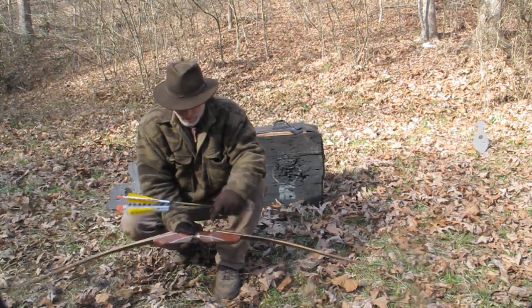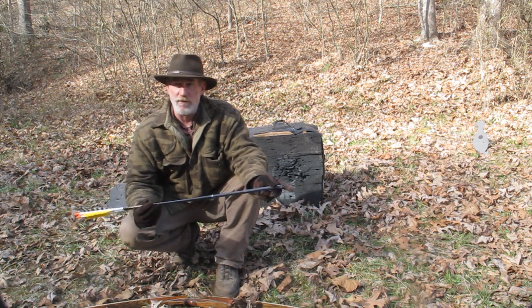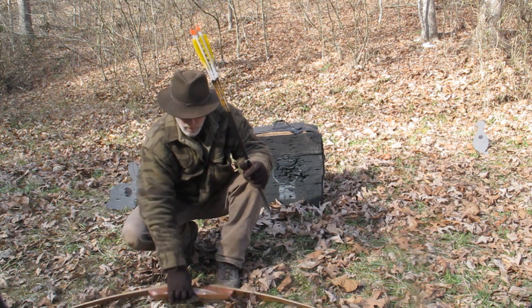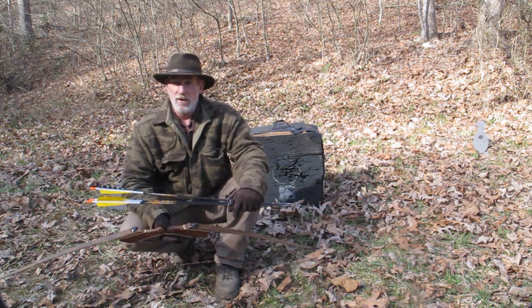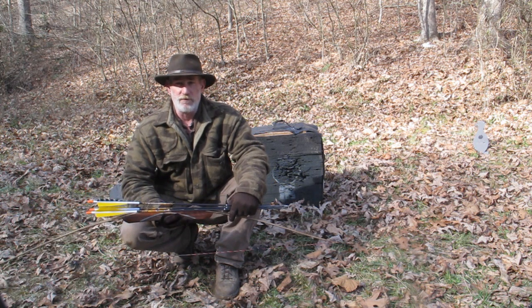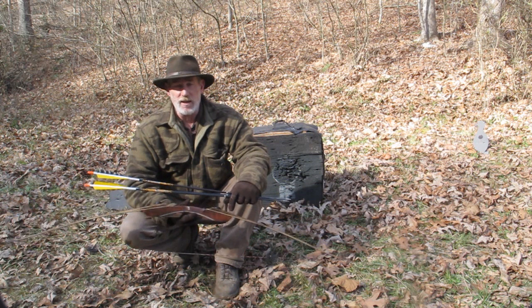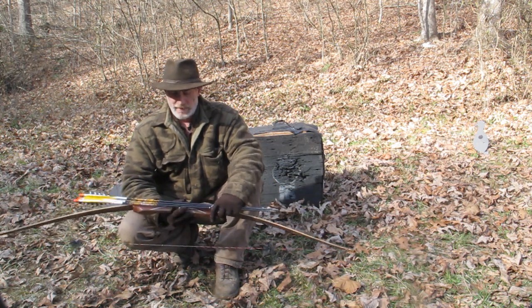Okay guys, so as you can see, these 3-piece takedown arrows from the Pathfinder School are absolutely deadly out of a bow or out of the pocket hunting system. So if you're looking to hunt stealthy, or if you're looking for a compact system for your bug out bag or your backpack, if you're using a takedown bow of any kind, longbow, recurve, I would definitely suggest these takedown arrows at the same time.